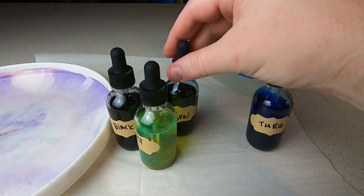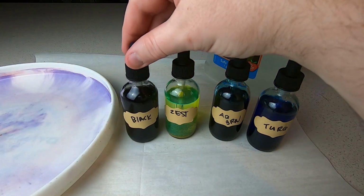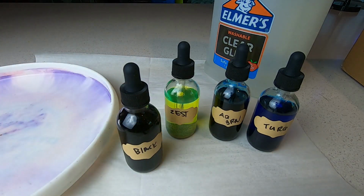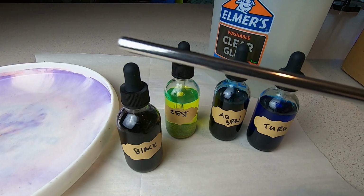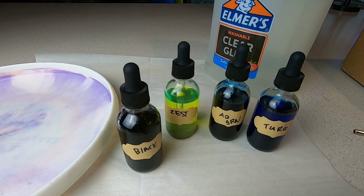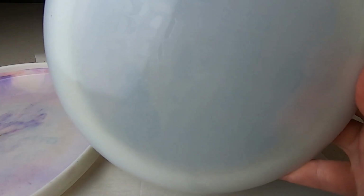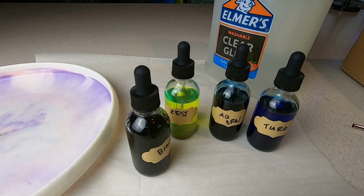For this particular one, I decided to do more of a blue, green, yellow motif, and I'm going to be adding some eye dye poly jet black as well to try to get some of that sharp contrast between the dark and the light. That's probably about all you need to know so far in terms of materials. I'll also have a metal straw that I'll use later to blow into the glue and direct the dye and move it around a little bit. And the disc is going to be another opaque white opto ballista.